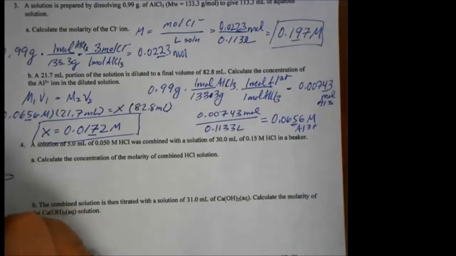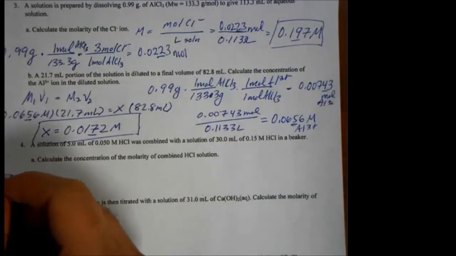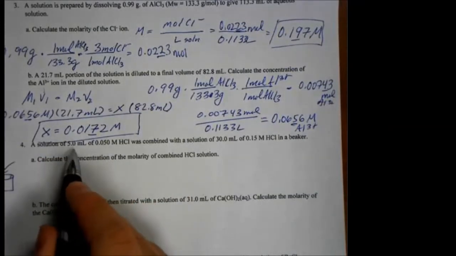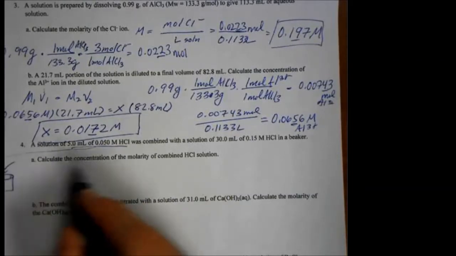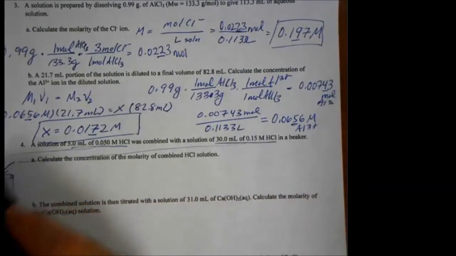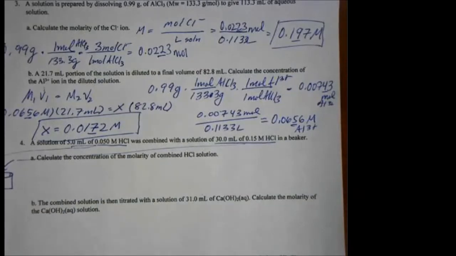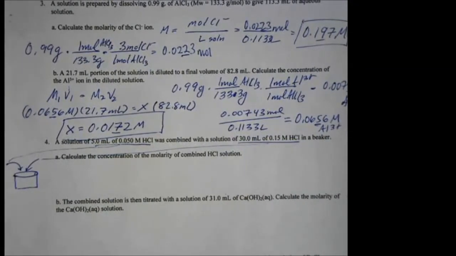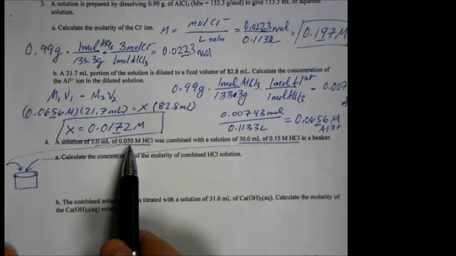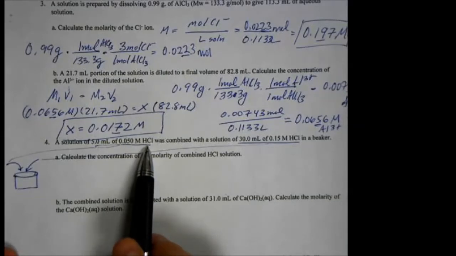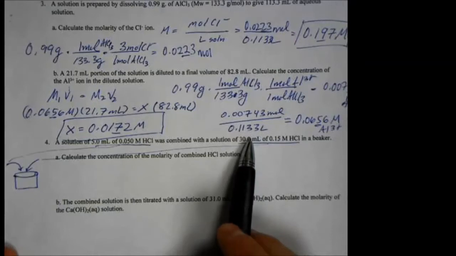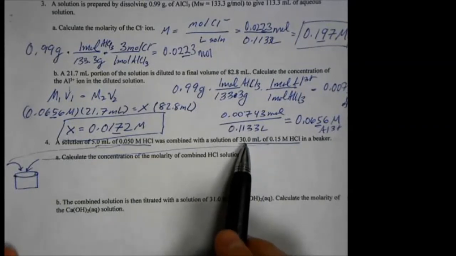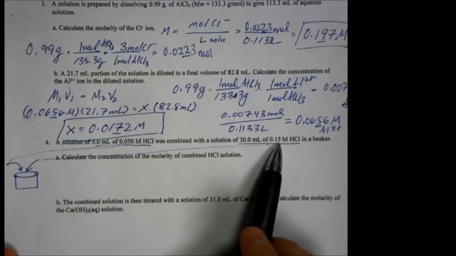So what you're doing in this case is, if you draw your beaker, you have two solutions that are going in. One is going to be this set, so you can kind of draw an arrow. The other one is going to be this set, so you can draw an arrow. And then in the end, these two solutions are going to be combined into that beaker. The way that I would approach this is, by putting in 5 mL of a 0.050 molar solution, I'm putting in some number of moles of HCl. And then again, I'm doing the same thing here. By putting in some amount of this concentration of HCl, I'm putting in some other amount of moles.